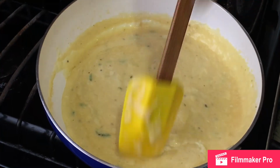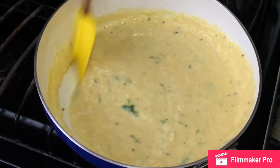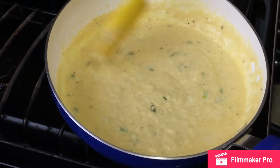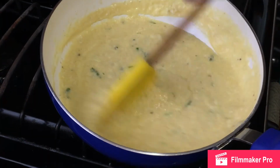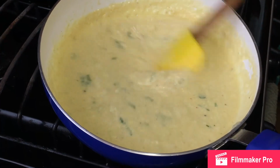You don't really want it scrambled, but you want it, you know. So like about here is good because remember we're going to bake off in the oven, okay? You don't want to see your egg setting at this stage on your stove. That's not what you are going for. You see the texture of it? That's what you are looking for.